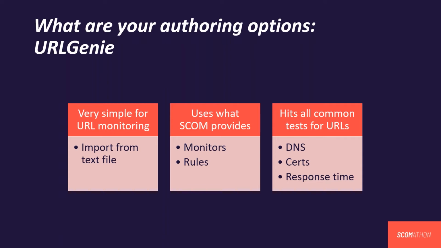And obviously with SCOM's agent network, you can test those URLs from wherever you have SCOM agents. So from DNS, can you actually connect to the website, to certificate issues, to response times where, yes, it connects, but the experience is unacceptable. URL Genie is great. Obviously, URL Genie is limited to URLs. So it's a worthy thing to mention, but it's certainly not going to take away your need for authoring custom MPs. But it is free. It was developed by a guy from the SCOM community who works at Microsoft. So essentially, great for this kind of solution.